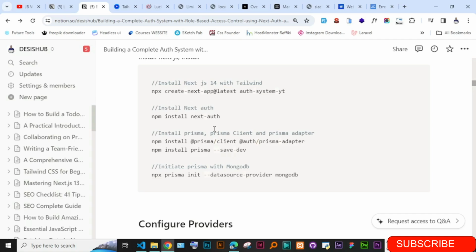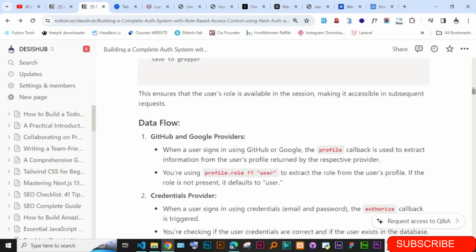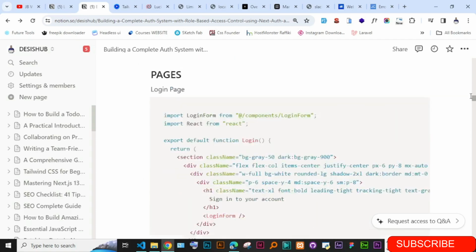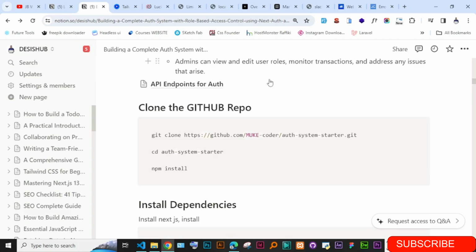I'm having some freezing right now, just a second. Okay, so let's just scroll to that. On top here is where we have the API endpoints. So just find this page.